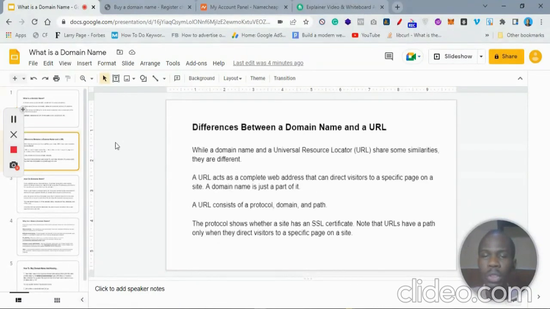So you might be wondering, what is the difference between a domain name and a URL? A URL, a uniform resource locator, is similar but different. A URL acts as a complete web address that can drive visitors to a specific page on your site. A domain name is just part of it.